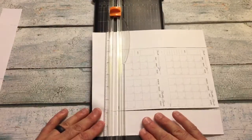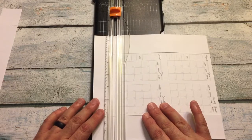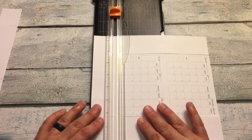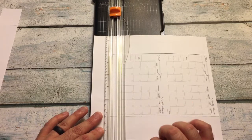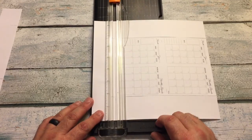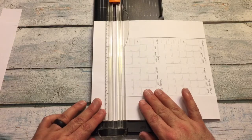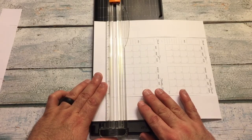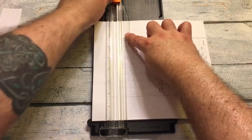And now I can cut. I've got it lined up here. I can cut all the way across and remove that. Then this side here, again, make sure you're near your guard here. Get it lined up. There we go. Hold down.